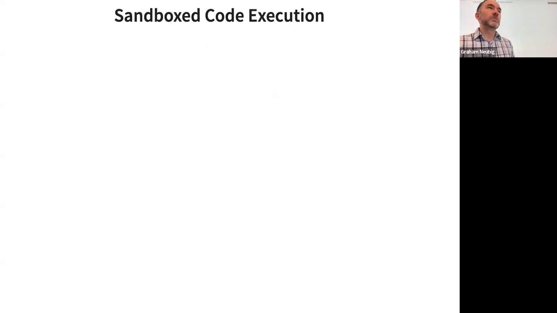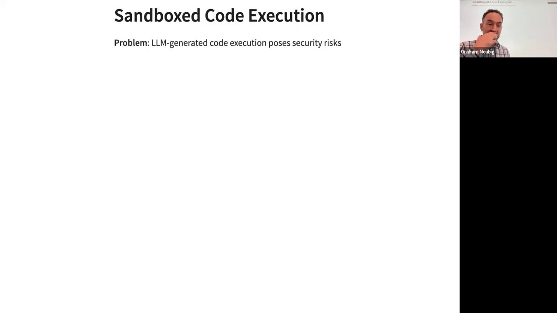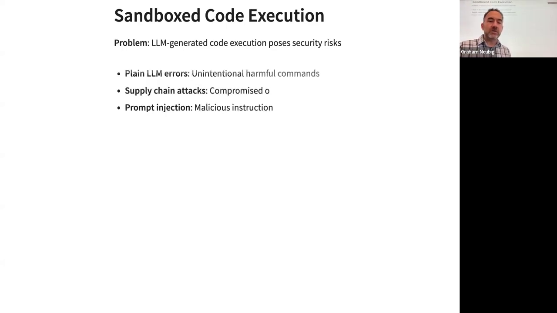So when you're running arbitrary Python code, one thing that you don't want your program to do is rm -rf your home directory. And it probably won't do it if you're asking it to solve math problems, but if you're asking it to write code or something like that, it might say, oh, I made a mistake. I should delete my work and start again, and it will delete your work. So one important thing is sandboxed code execution.